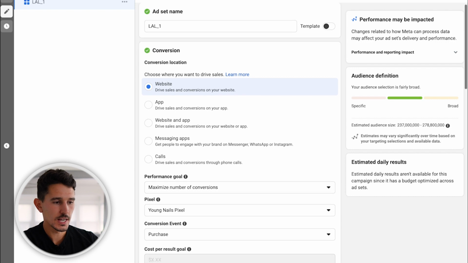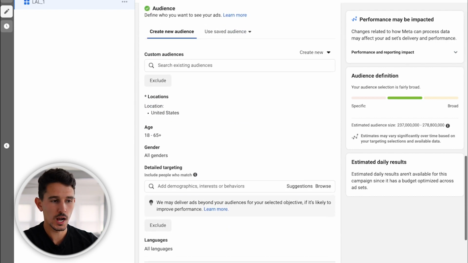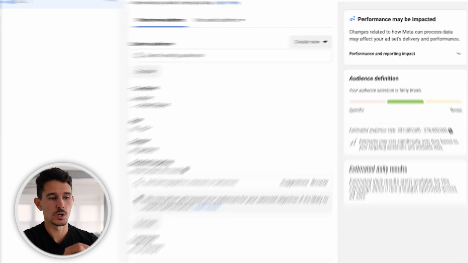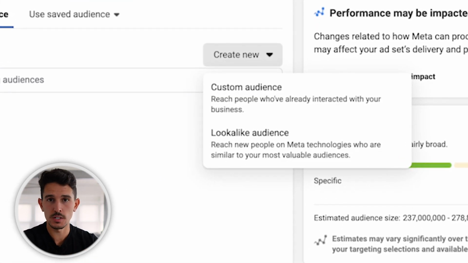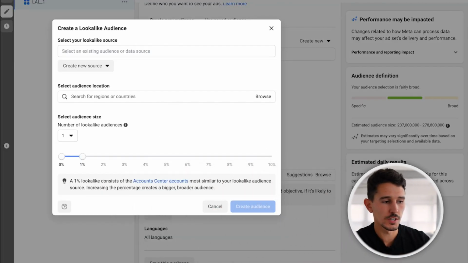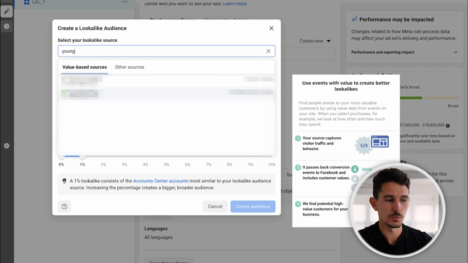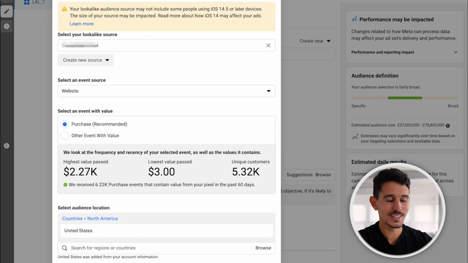Once we name the ad set, we are just going to simply scroll all the way down and go to custom audiences, click create new. We're going to have 2 options here. First is custom audience. This is like a list of sorts. Then we are going to have a lookalike audience. This is what we're going to be creating. You're first going to need to click your source. In our case, we are going to use the pixel for this particular brand, and we always want to select the event with value. In this case, it's going to be the purchase amount.